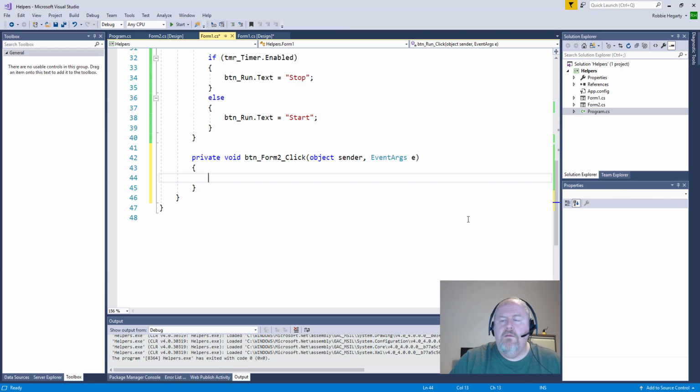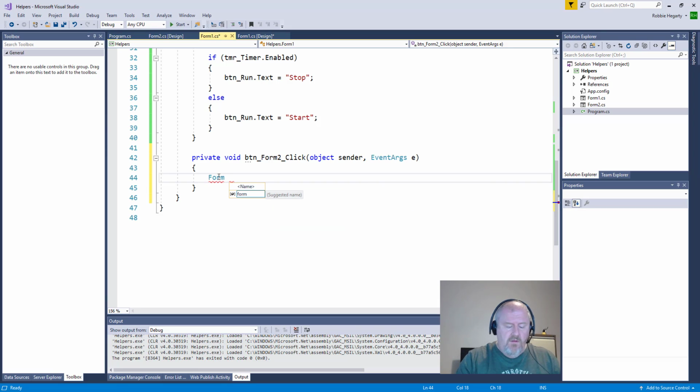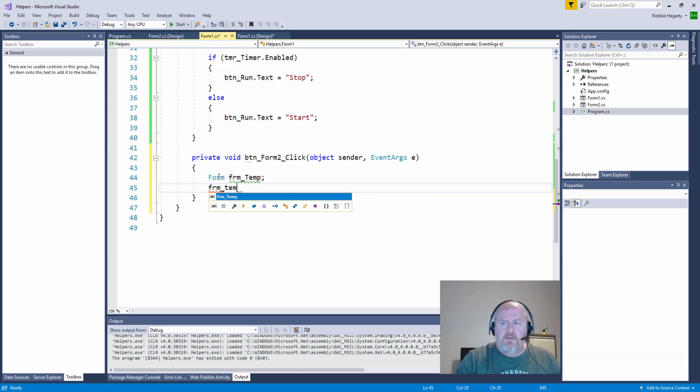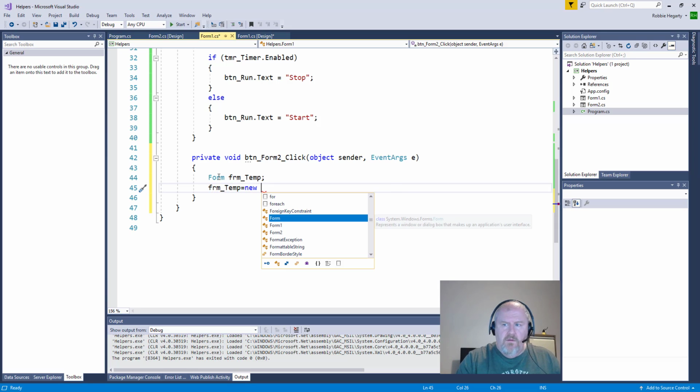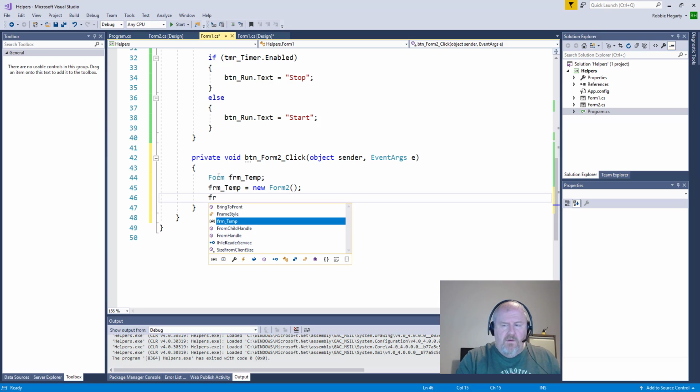So if we double click on the Open Form 2 button to get to the event handler, what I need to do in here is first of all create a new instance of a form, which I will call frmTemp, and I'll say frmTemp is equal to a new Form2, and frmTemp.Show.